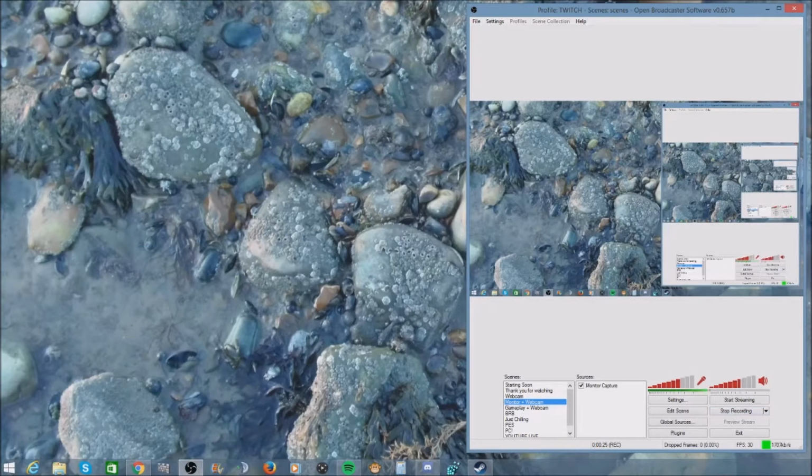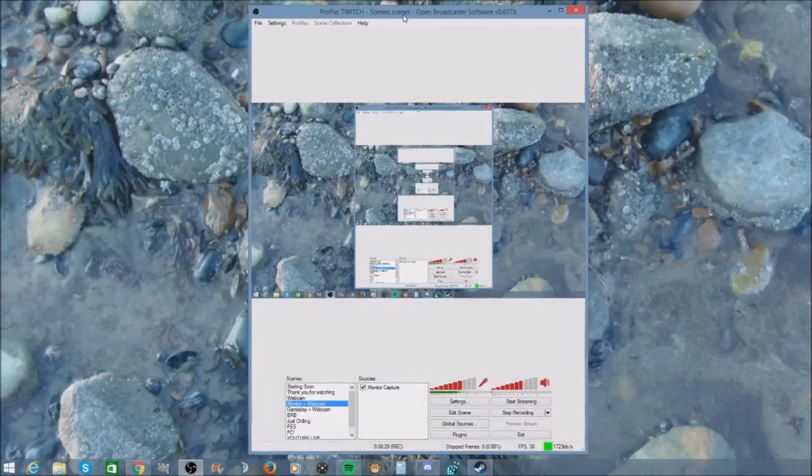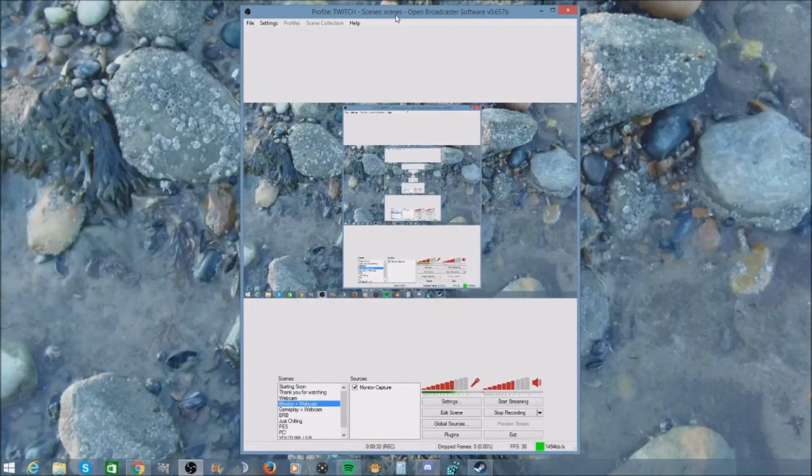So how do we get OBS? If you don't know what OBS is, it's a streaming software which people use, like professional streamers, myself, to stream to YouTube Gaming and Twitch, and obviously to make their YouTube videos as well. It's free software you can download on your computer, and when you do, I will put a link in the description down below for the OBS website.